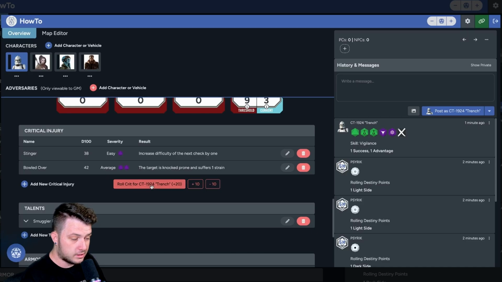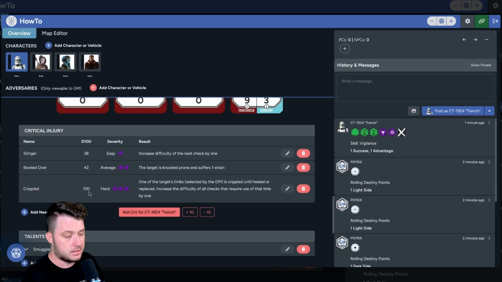And now, if I roll, it's going to have another plus 20 baked in already from the critical injuries. So you never need to add plus 10 because of your critical injuries you already have. It automatically will calculate it for you. You only ever want to do plus or minus buttons if you have something like a vicious rating or a double crit or the durable talent, which will reduce critical injury ratings. So if we roll here, this is going to be plus 40. There we go. We got 100.